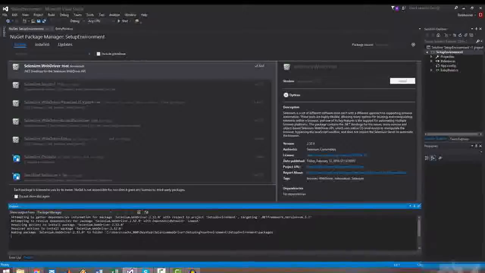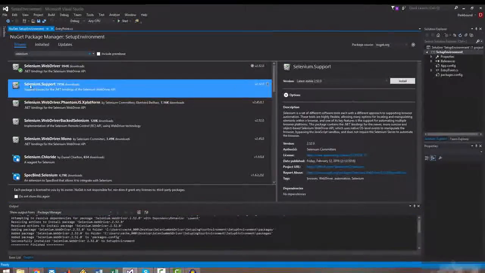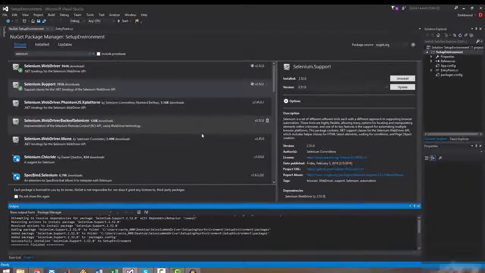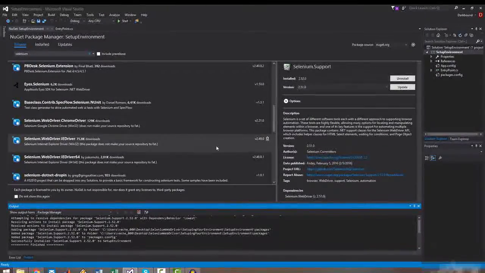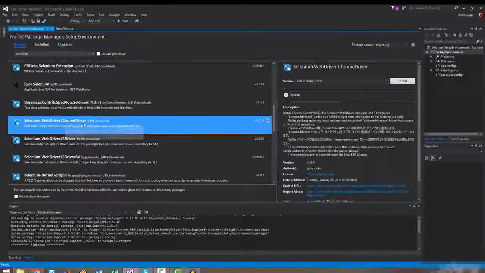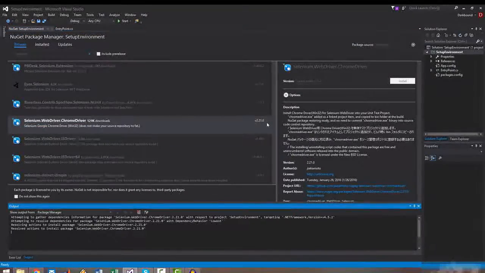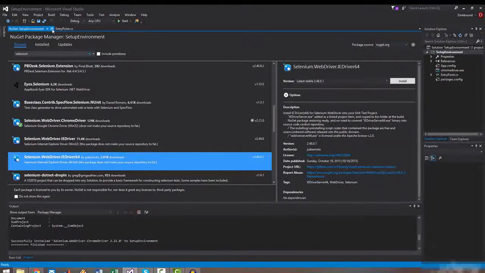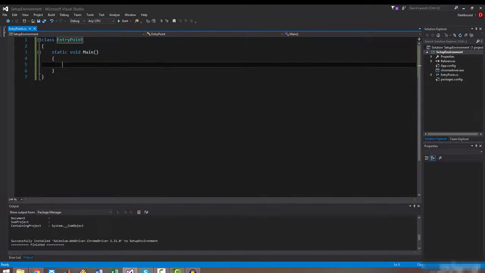It takes a few seconds. Then you install the Selenium support. And then you install Selenium WebDriver.Chrome driver. This is the driver of the browser that you're going to use. If you want to use another browser, you simply install the driver for your browser. And then you close the NuGet because you don't need it anymore.